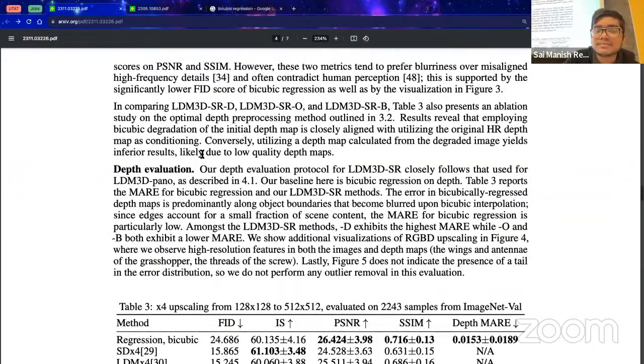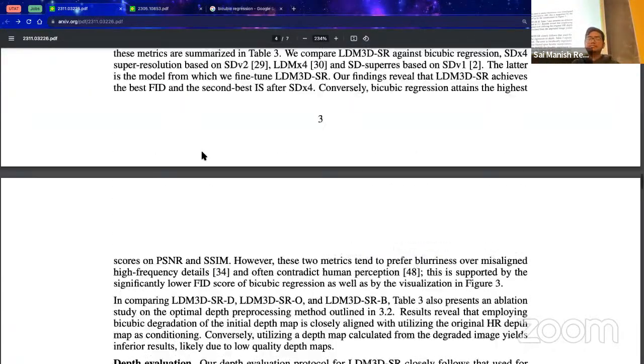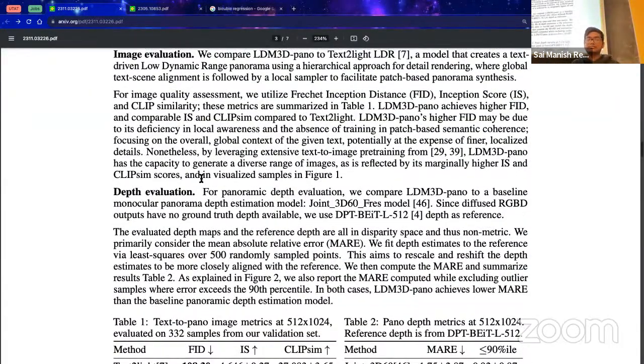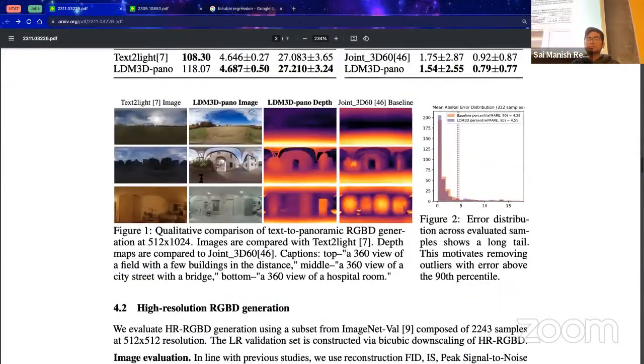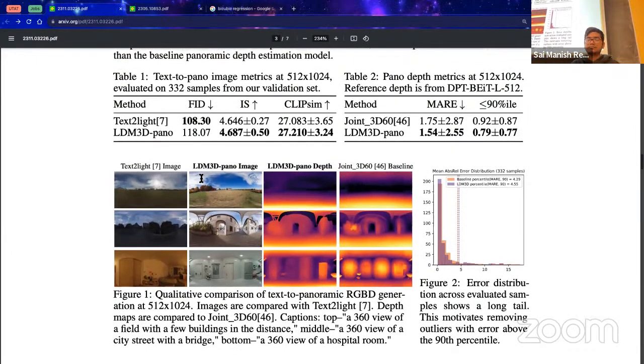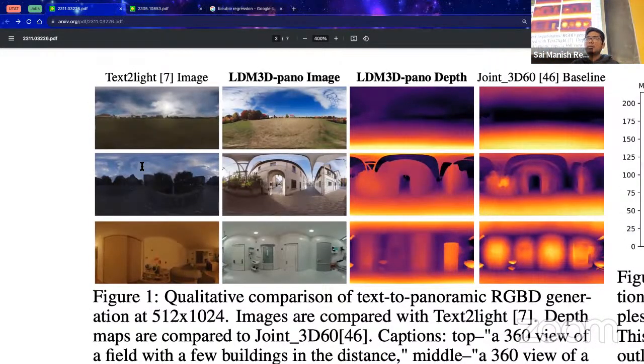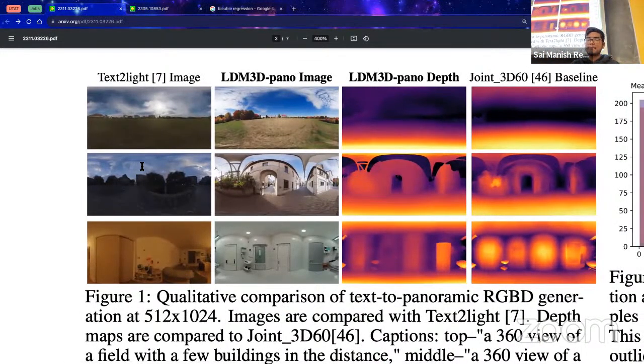If you actually see the panorama results, these are also not diverse. It's just repeating stuff.